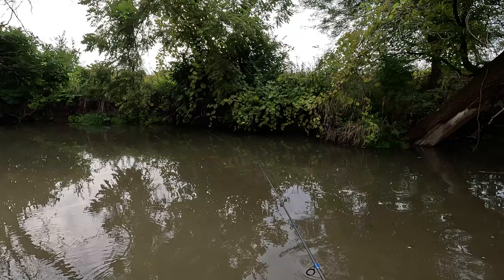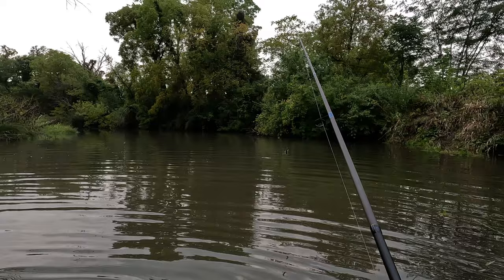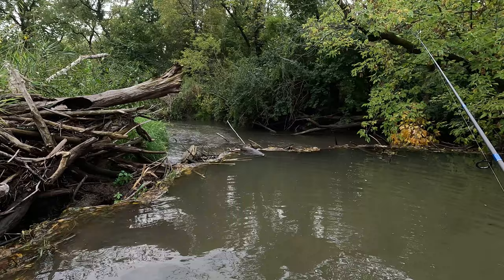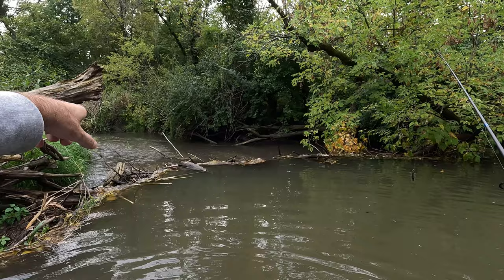It's like a jungle. Sounds like maybe there's a small waterfall or something over there. I can hear water draining maybe off the edge of those logs or something up ahead, so I'm gonna check that out. So yeah, it looks like a big log jam created a waterfall here. You can see there's a whirlpool in the back, some nice deep water below that, so I'm gonna try to make my way around that.